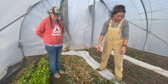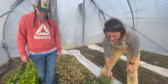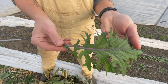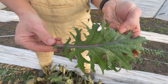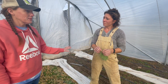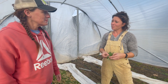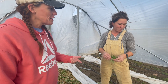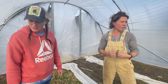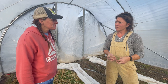Kale does handle cold well, though — certain types. This is called red Russian kale. Same flavor as the curly kale you buy at the store, but it's just pretty. It has a purple stem. That's actually one of our animals' favorite things — the kale. When I cut this out later this week, I'll save some. This bed and the Romaine behind you — that's all gone. I've also got another full bed of kale in that other tunnel that needs to go.